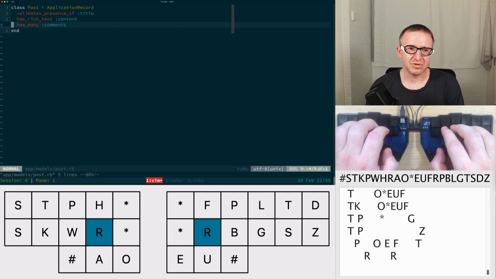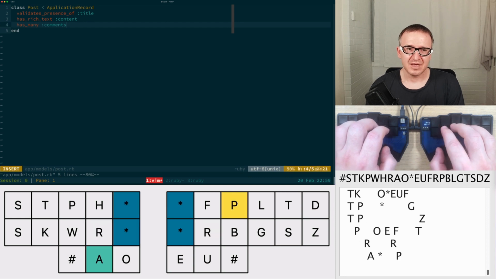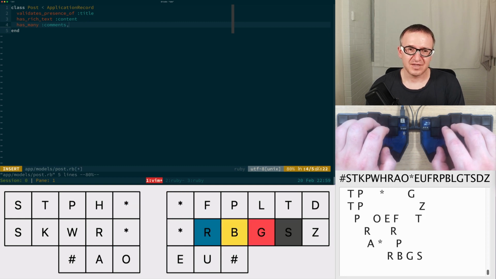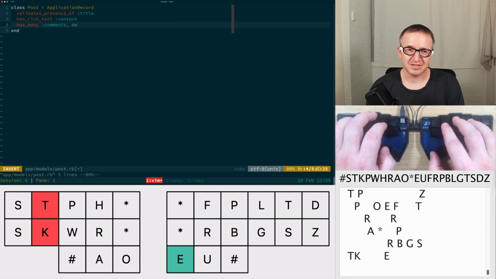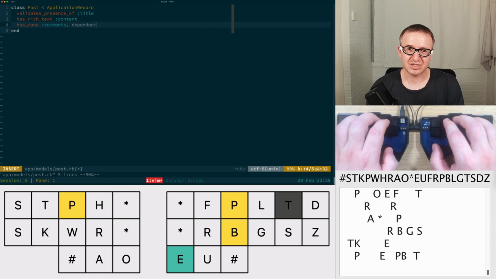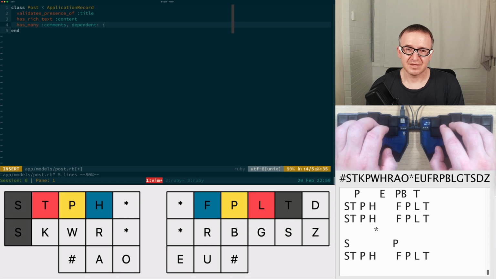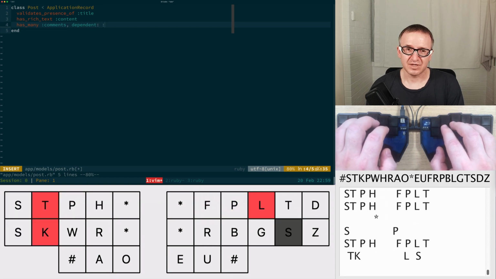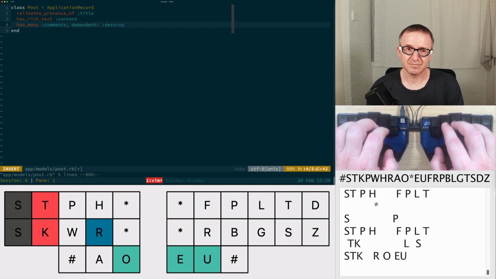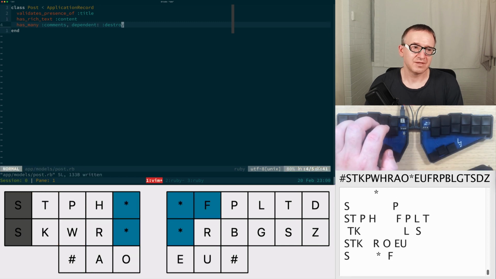So post model, and in our has many relationship here, in our has many comments, what we can do is add the condition of dependent destroy.